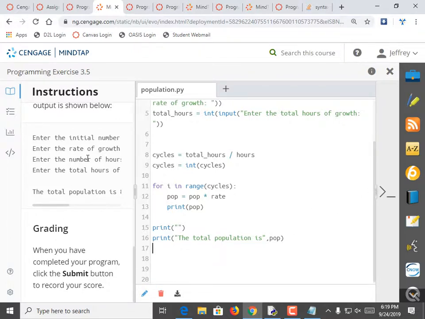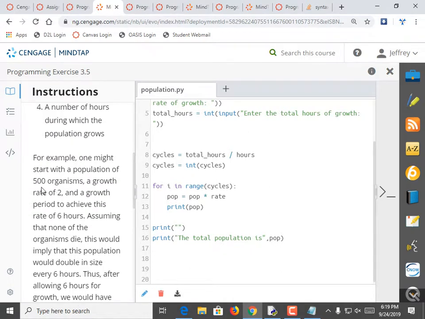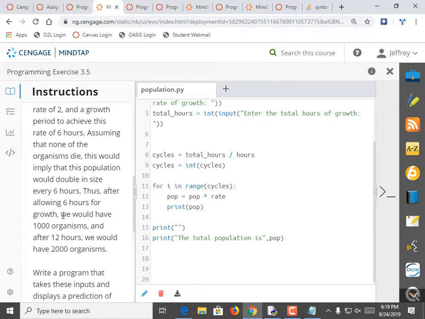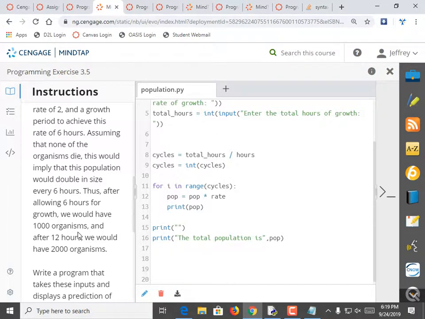Now let's run it with their test data, see if it works. One of their tests is start 500, growth rate of 2, takes 6 hours, and then they run it for 12 hours. It should hit 2,000. That sound right? Yeah, maybe so.